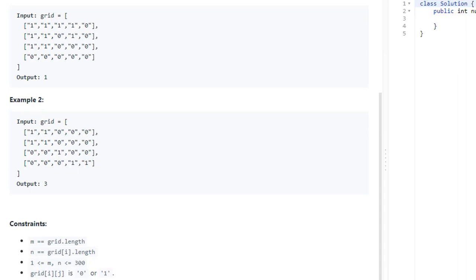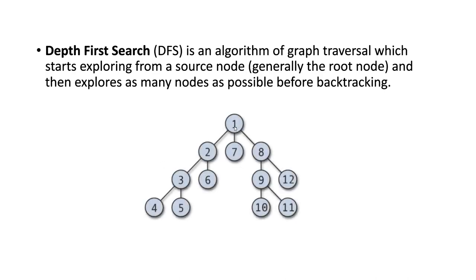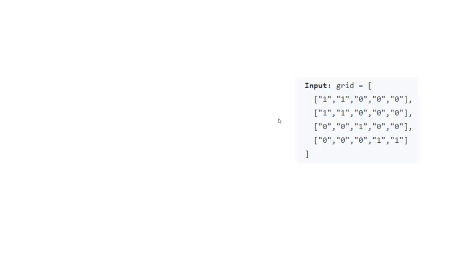Alright, so let's see how to do this. We're going to use what's called a depth first search. Basically we're going to traverse down, so deep or depth. We're going to traverse down before we traverse to the right. And this is explained here by this tree. 1, 2, 3, 4. We go down first, then we go over. Same here. We go over, and then we go down again and over and over. And when you see binary trees or graphs like this, you can always think some type of recursion because there's going to be a lot of repetitive action.